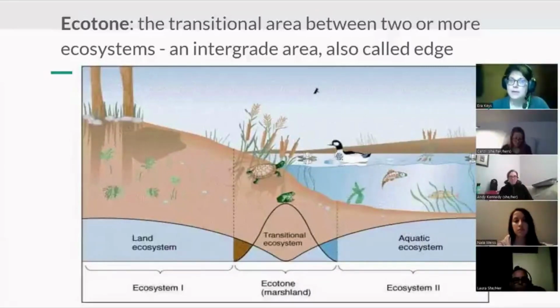And why that is so amazing is because of the niche of animals and organisms that then thrive in those places, that need both aquatic and land ecosystems, right? They can't fully live in aquatic and they can't fully live on the land. If you think of frogs or turtles, some kinds of fish need just that shelf on the edge of an ecotone, right? And so this ecotone specifically is called a marshland. And so that energetics, you have the land organisms present in this area, you have the aquatic organisms present in this area, and then you also have that special niche of organisms that can only live in that ecotone. It's a huge amount of energy. It is a huge amount of energy exchange in the process as well.